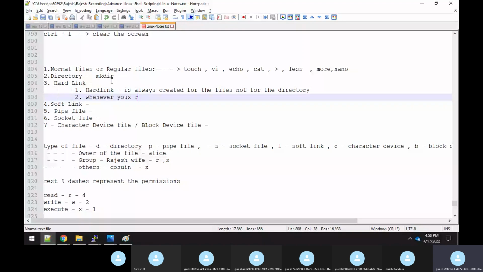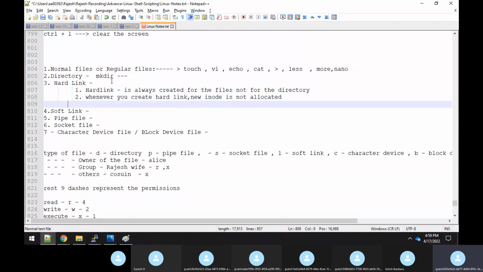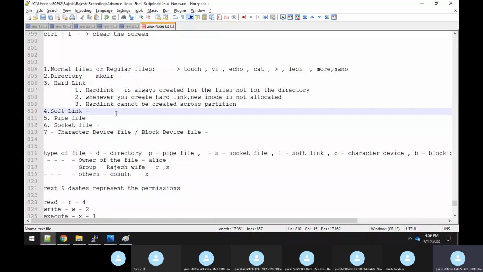Second, whenever you create a hard link, a new inode is not allocated. Third, a hard link cannot be created across partitions. The opposite of a hard link is a soft link.